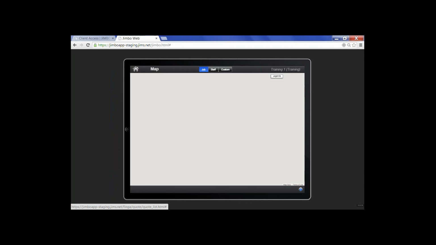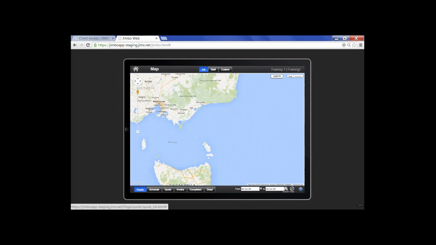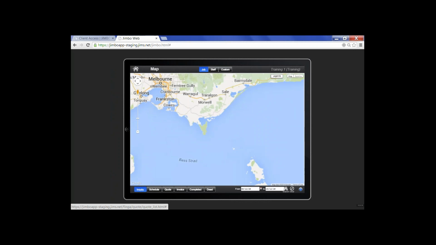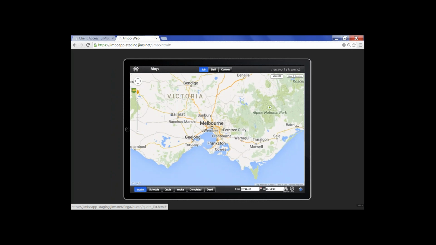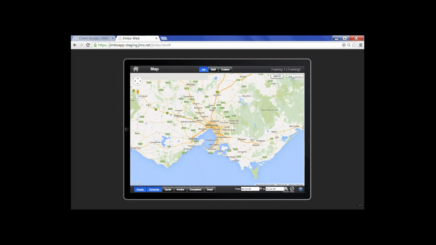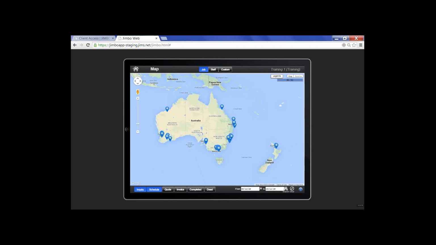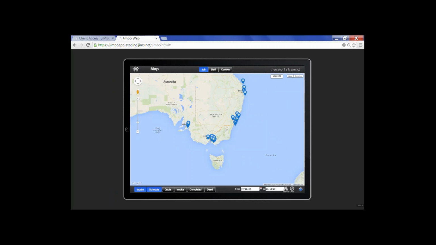Come over here to our maps, and you'll see here that this is just a little visual representation of your business. When you get into the system and this becomes your system, what you'll see is that we're able to run some reports around all of your clients. So for instance, down the bottom screen here we have inquiries, so there's none around this area at the moment. If I click on schedule though, we should have something pop on the screen. Oops, it's taken us back. So again, there's our inquiries and our schedules.